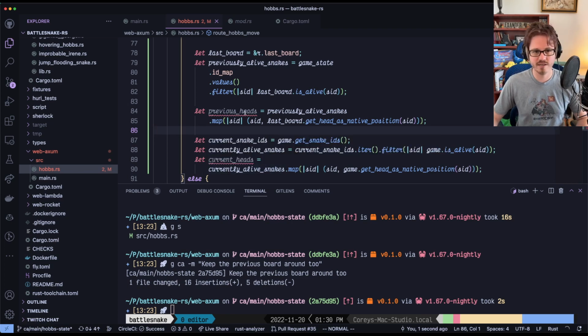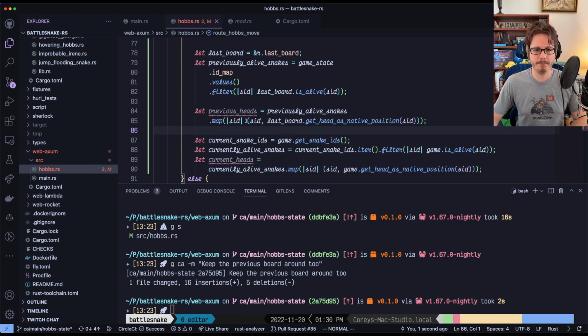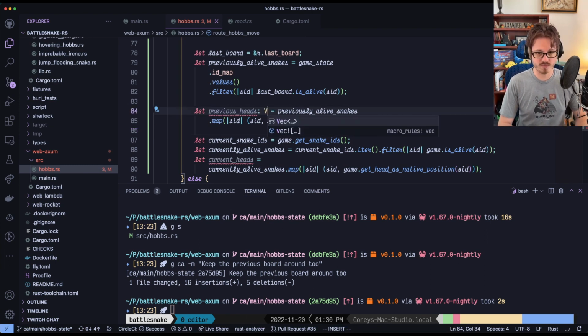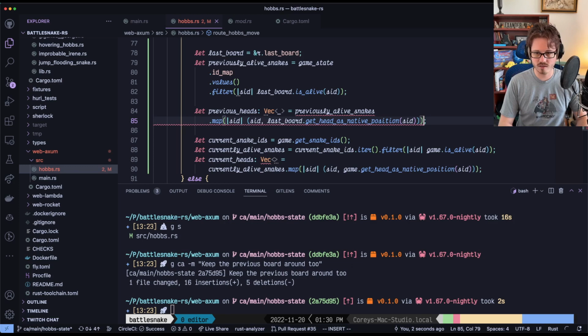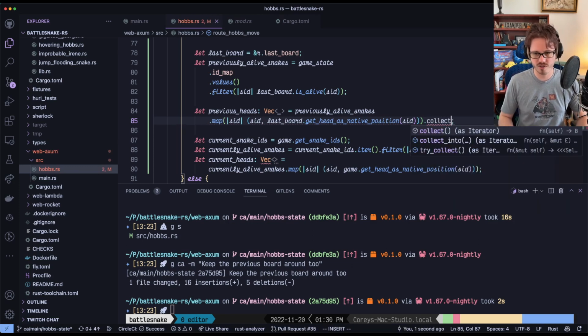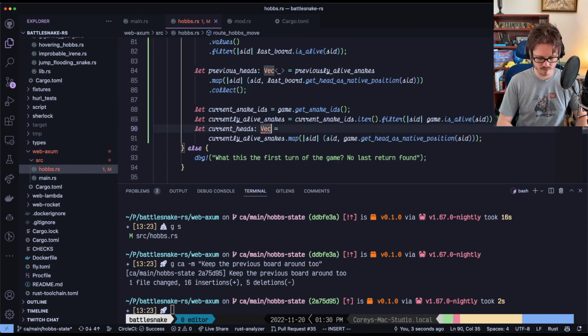Okay, so now I actually have to compare current heads and, yeah. Okay, so let's make you a vec. Let's also make you a vec. Dot collect. I probably could have just done the collect vec from there, but that's okay.